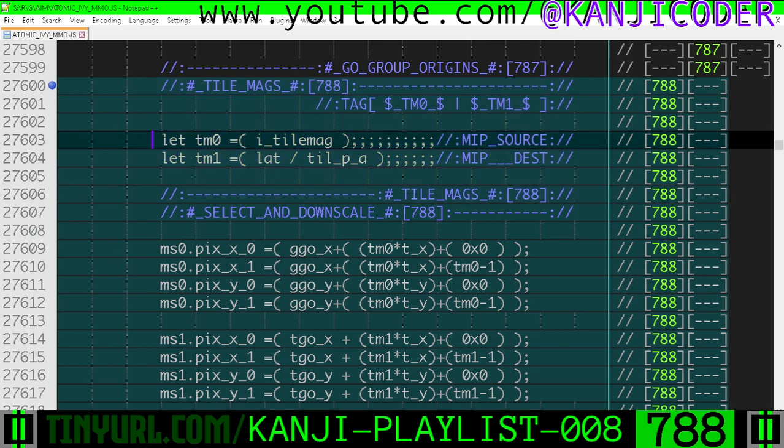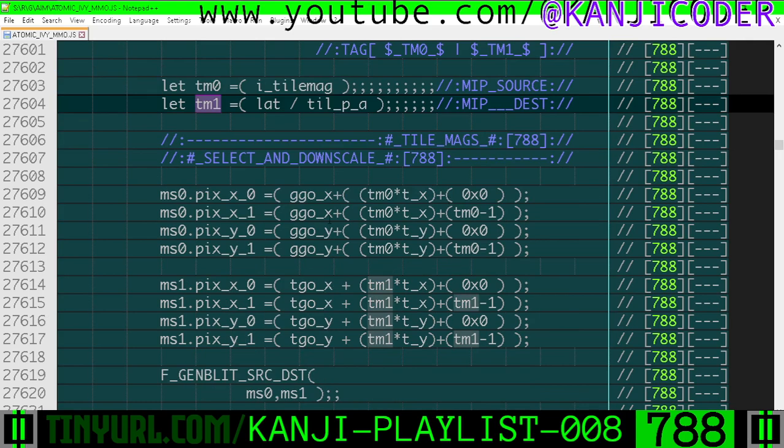The tile magnitude for MIP map level 0 is always a constant value, and this tile magnitude is the current tile magnitude for whatever MIP map level 1 to 8 inclusive that we're on. We're going to take the lateral span in pixels of whatever layer of tiles we're on, which is going to vary depending on MIP map level, and we're going to divide by the number of tiles per axis, which is also per axis and per layer.